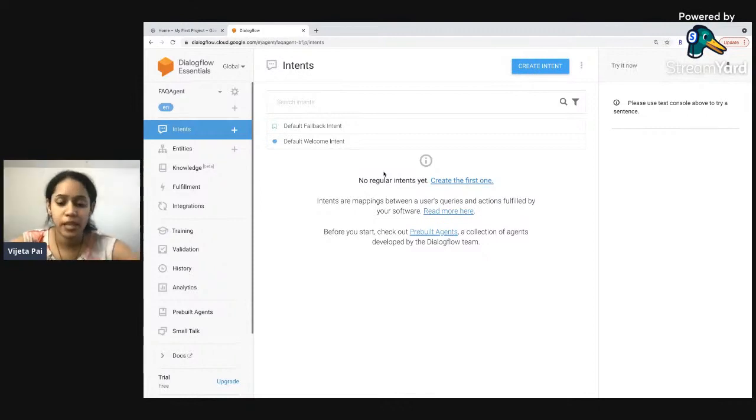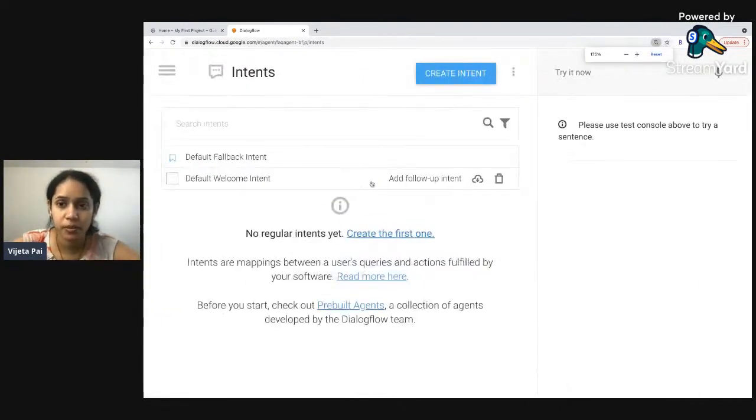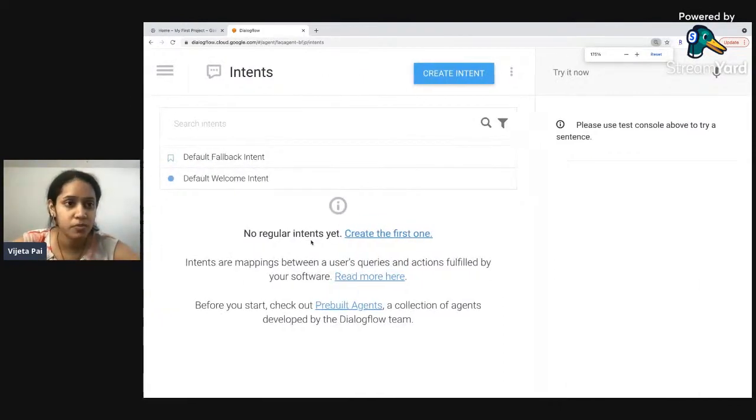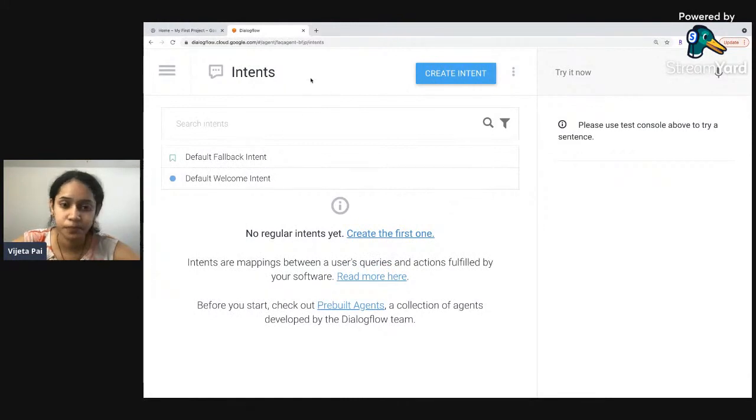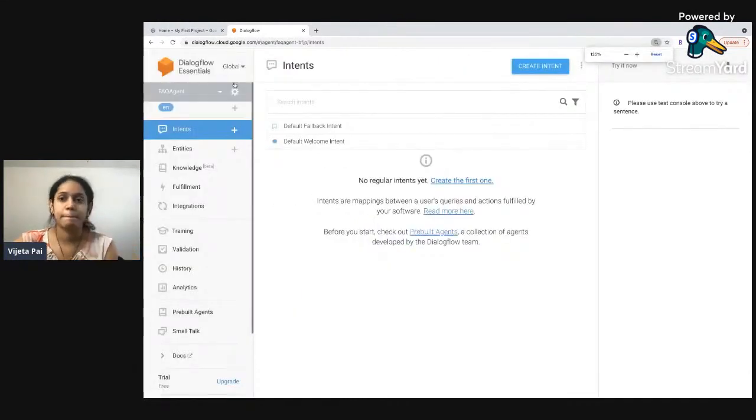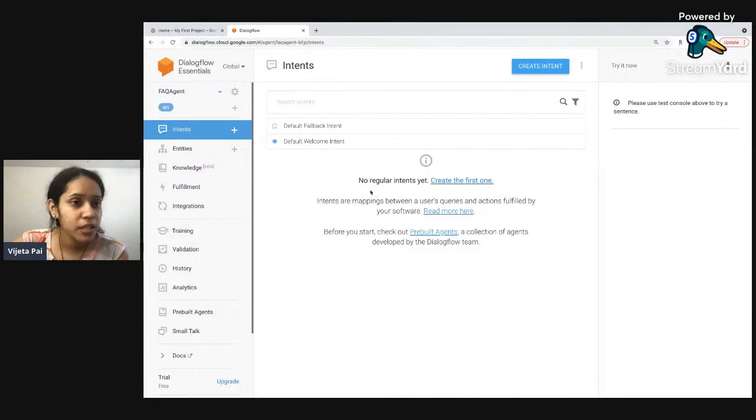I will just show you. I'll just expand this a little bit so you can see what I'm doing. I hope my screen is visible at this moment. When you go into Dialogflow, first you'll be asked to sign in and create a profile. I've already done that, so I'm not going to do it.